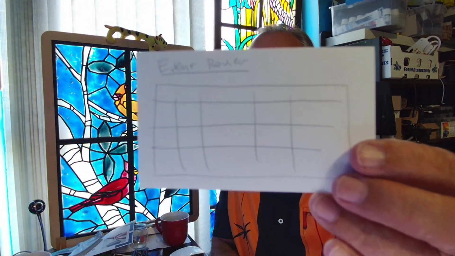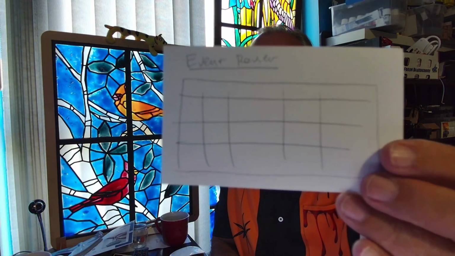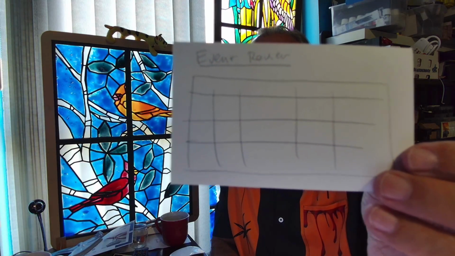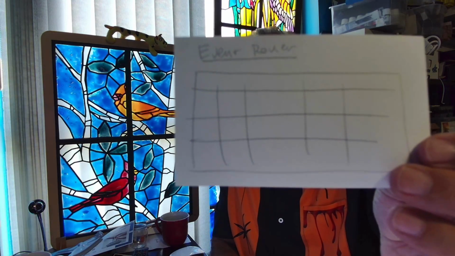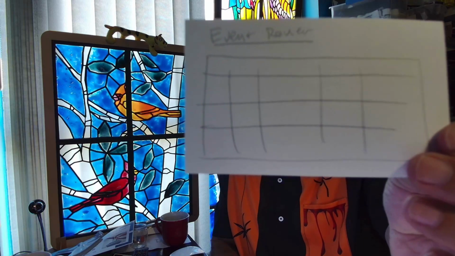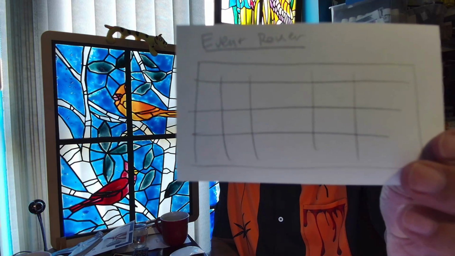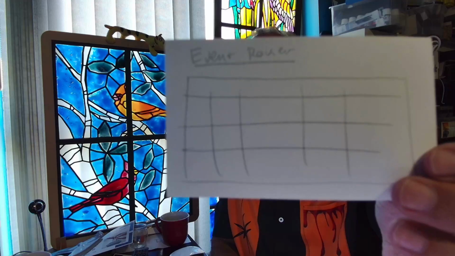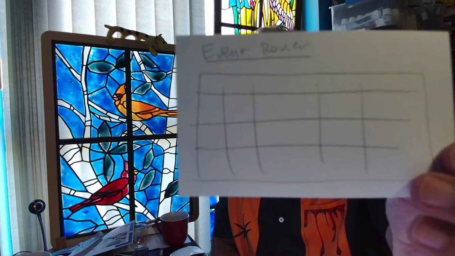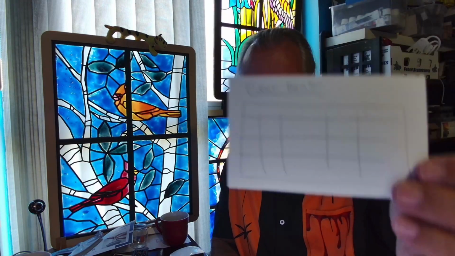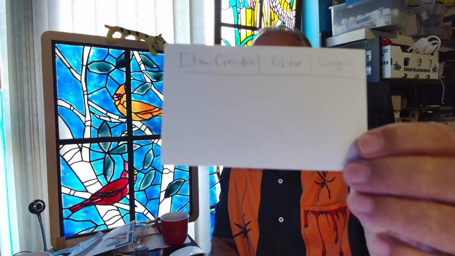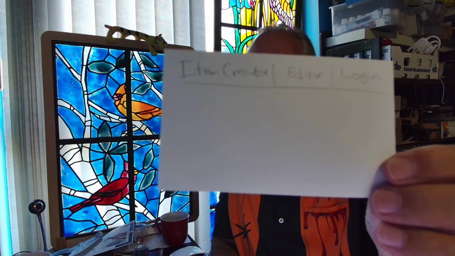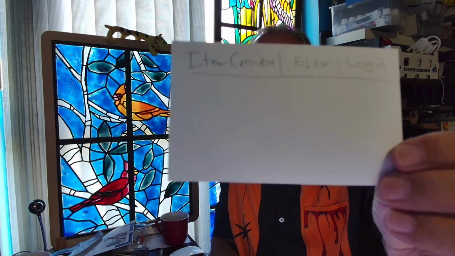So now if we go to the final one, I have my event review, and this particular wireframe in my technology demo just shows you how to display data that you get from the server from a query of an event setup. Okay, so that's the first three tabs. There's another three tabs on my technology demo that illustrate a different piece of technology, and these are the item creator, the editor, and the login.